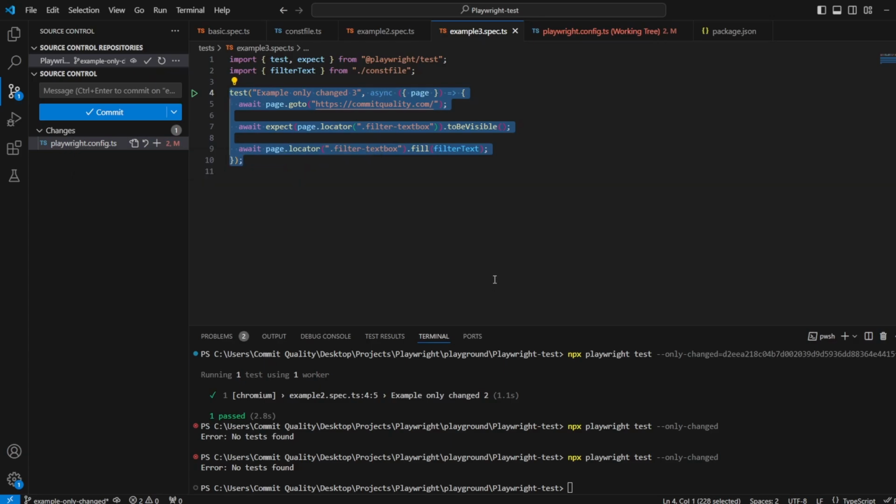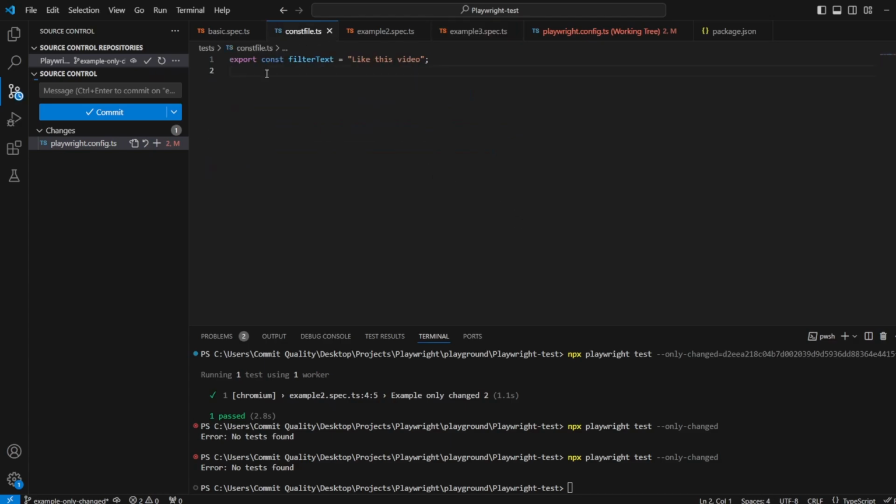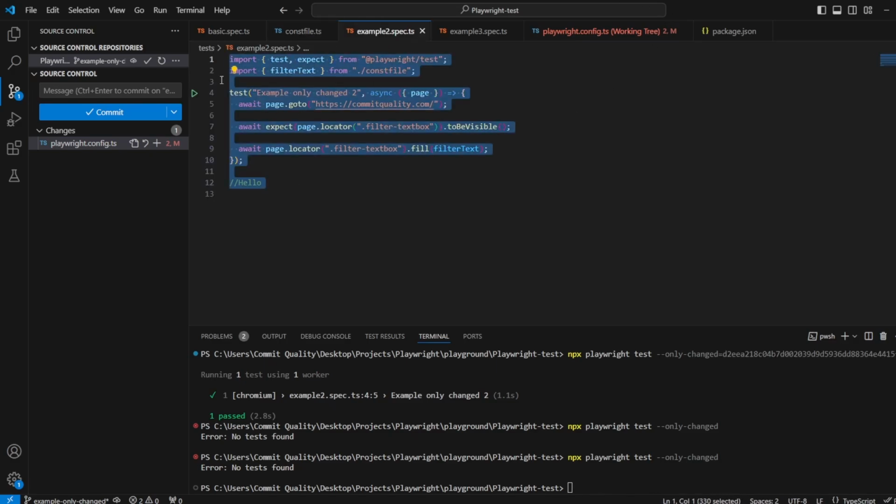So just to recap, we've shown that you can create external files, reference them in your tests, and when you update the external file, they'll act as if the test file has changed, because the tests actually have changed. We've shown you how you can change to your feature branch and run only the tests you've changed in your feature branch against main or any other branch. And we've also shown you how you can do it via the Git commit reference IDs. We've shown you how you can just check that only the local changes have been made. So if you made changes to your test file here, as long as you don't commit them, you just run the only change flag on its own, and that will just run for you.